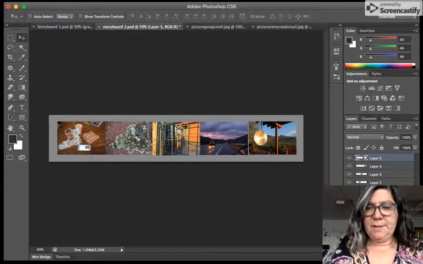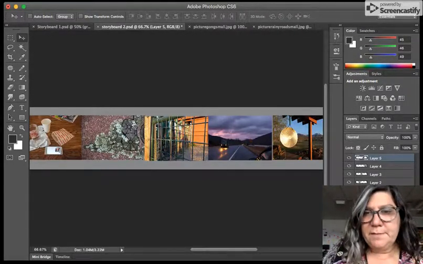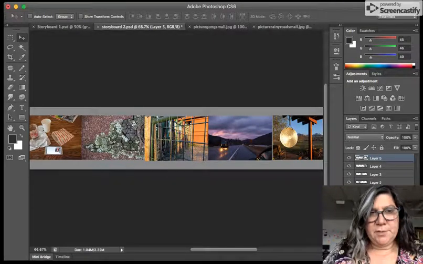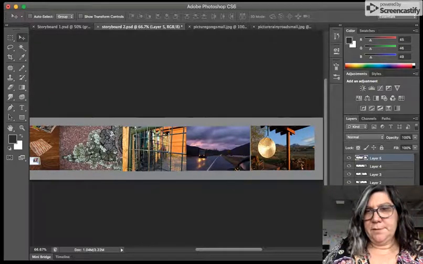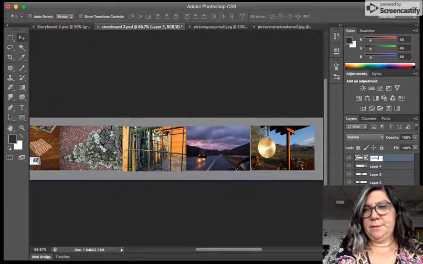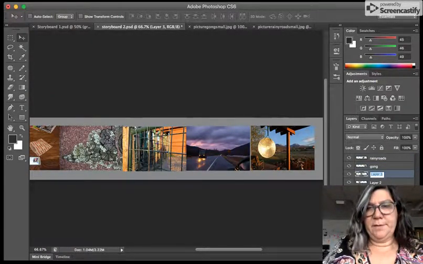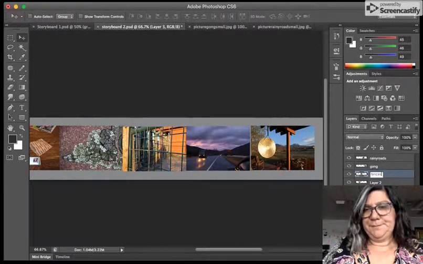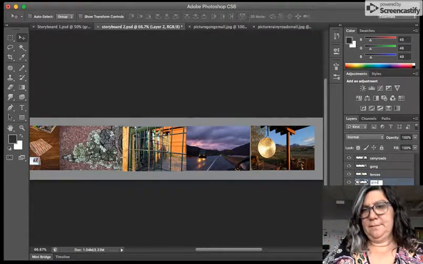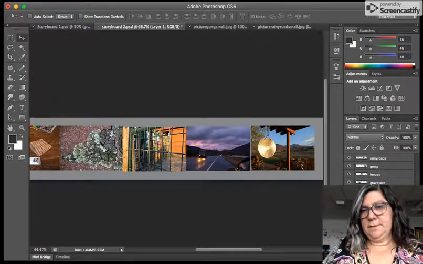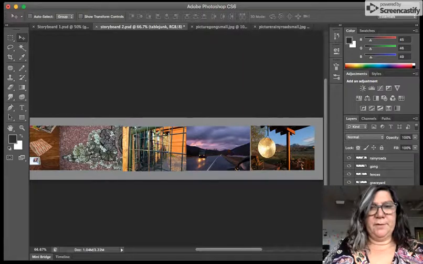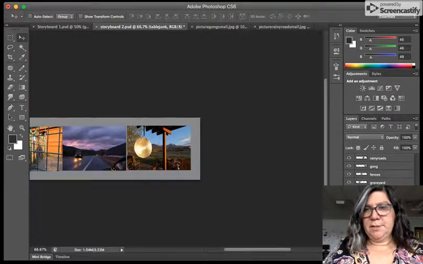I can always zoom in here with the Control+ or with the zoom in feature. You also want to make sure that you name each of these layers, right? Just like we did in class. So this one is Rainy Roads. And this is just so it's easier for me to remember what they are. It's really important that you do the same. I'm just renaming them exactly what I had them as in my other folders so that I know how to look for them. So I'm just going to adjust this gong photo.